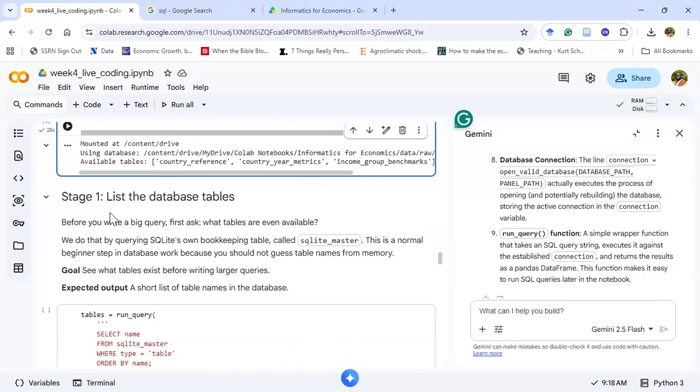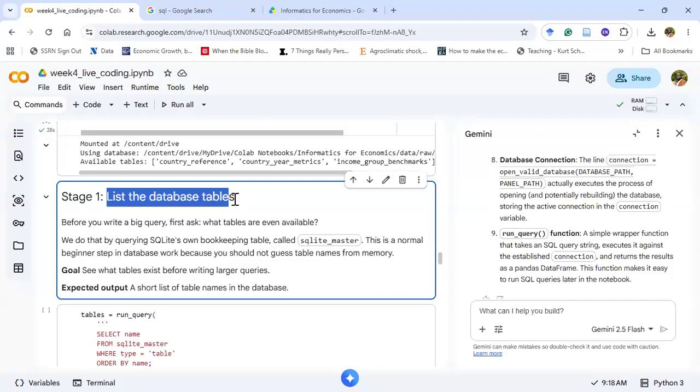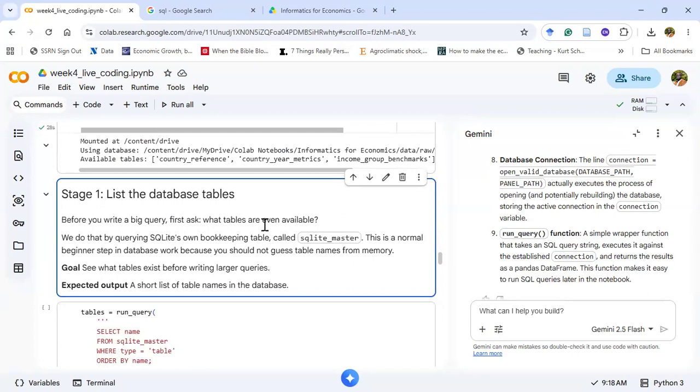Okay, so stage one, list the database tables. Before you write a big query, first ask what tables are available in the database. We do that by querying SQLite's own bookkeeping table called SQLite_master.